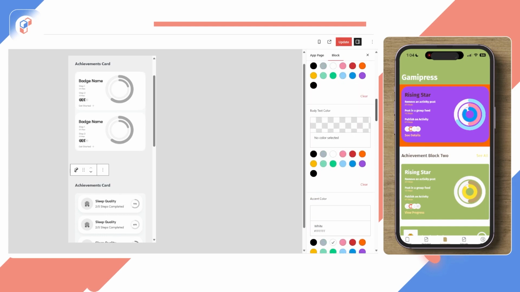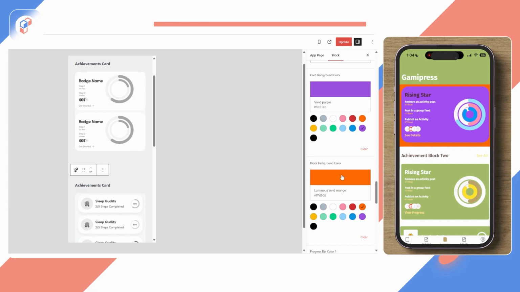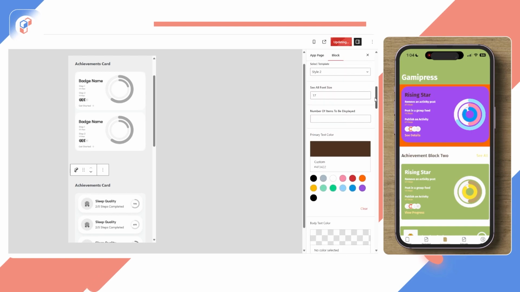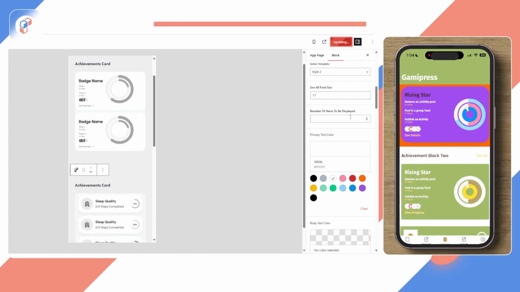And just to make this thing look better, I'm just gonna change out the block background color. Instead of having this weird color here, I'm just gonna set this to white. And then I'm just going to update this, and I'm actually going to also update my primary text color here. I'm going to set that to white as well. You can see here, so now we have that.